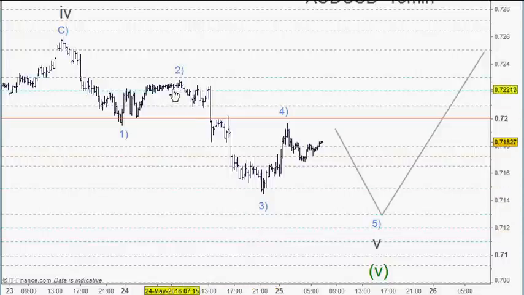But counting this down here, I was thinking that 1 and 2 here, and 3 and 4 and 5 right into here. So it's possible that wave 4 and wave 5 is here and is done and dusted already. But I really need to leave it like this for the time being.